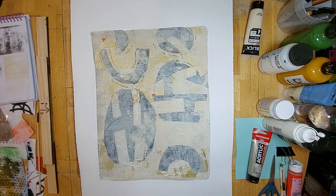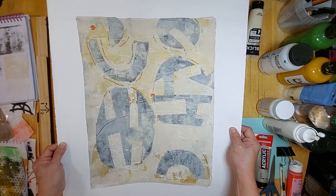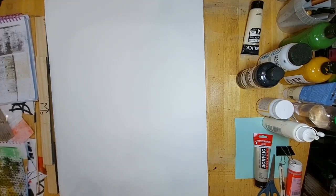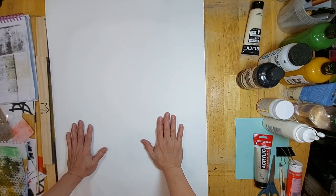Has a very subtle texture, almost like some ancient scroll. So I will allow this to air dry and then decide on the next step. Don't go away. Okay, it's been about 10 minutes. Let's see if the transfer is successful.